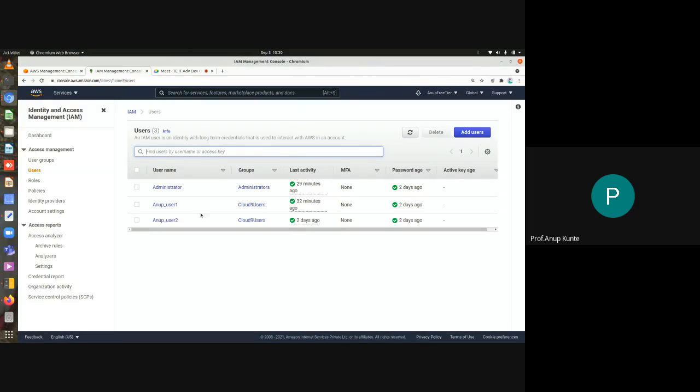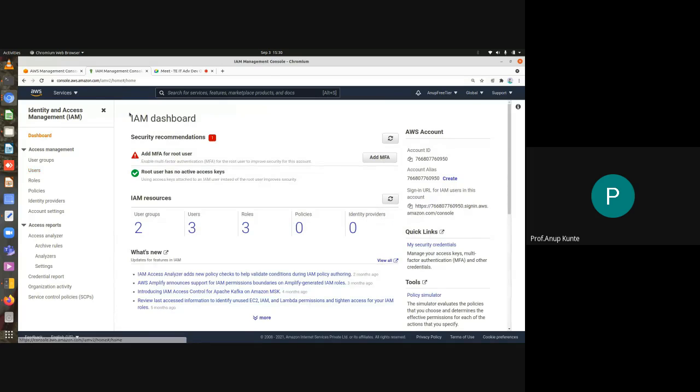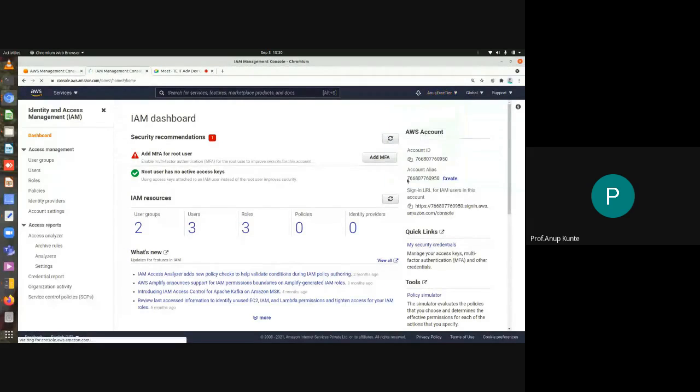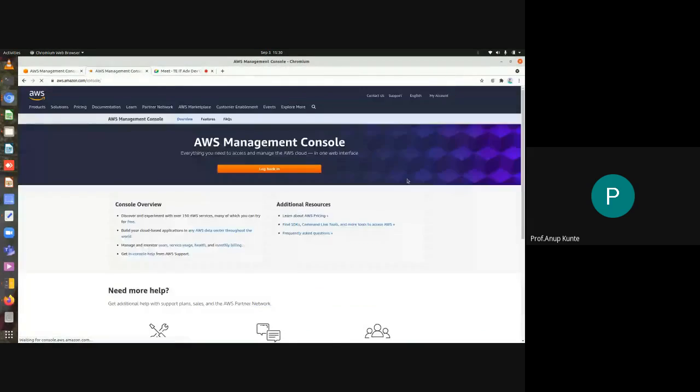So far I need to explain the rest of the stuff. So these 2 users, administrator I explained, IAM, identity access management, created 3 users, 2 user groups, so that I'm able to segregate the functionality from root user. Okay, now I need to first create an IDE environment, integrated development environment, using Cloud9. So I am signing out as the root user right now, and signing in as an administrator.